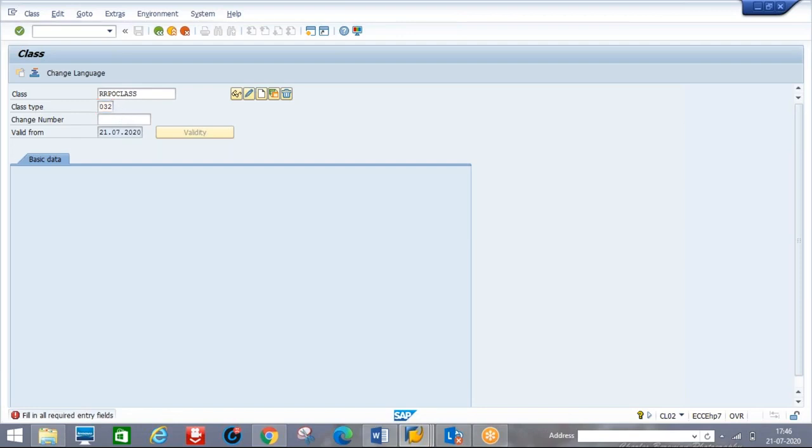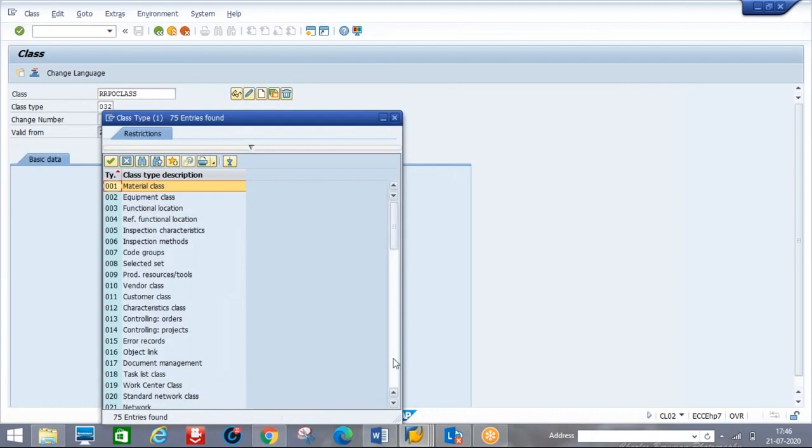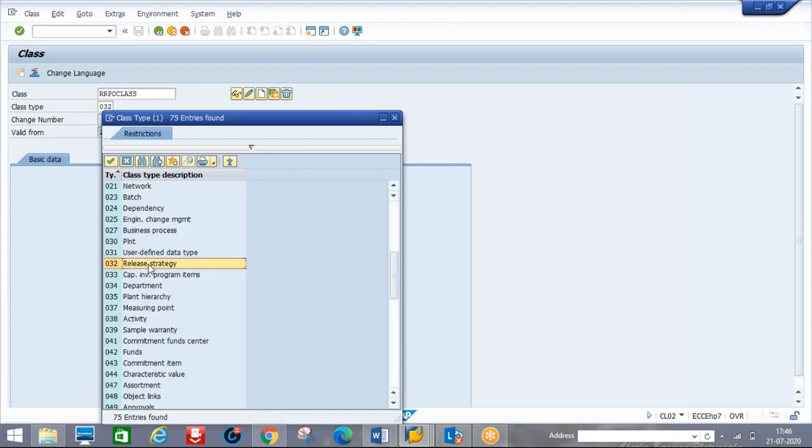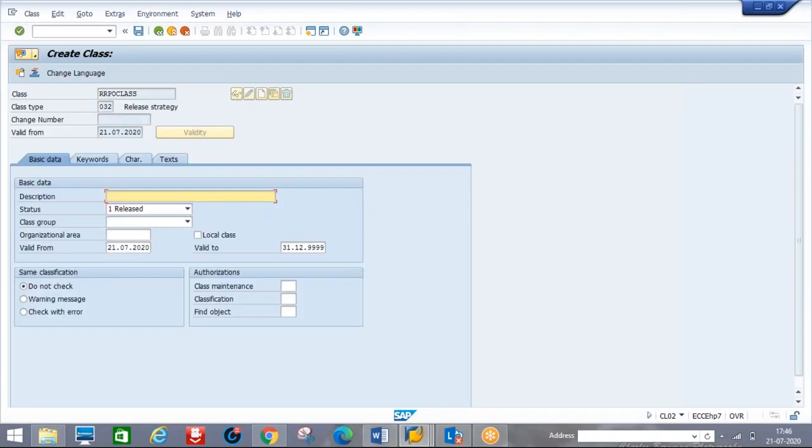We should remember it and tell it at interview time. So the class type is 032 for the release procedure. Release strategy or release procedure, everything is the same, 032. We should select it. Then go to New, or you can directly give CL01, the T code, no problem.